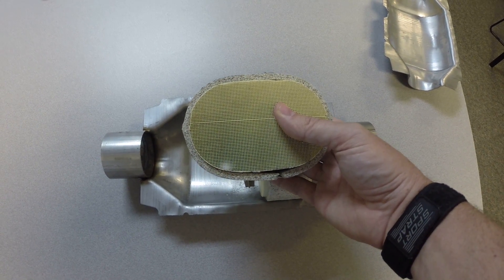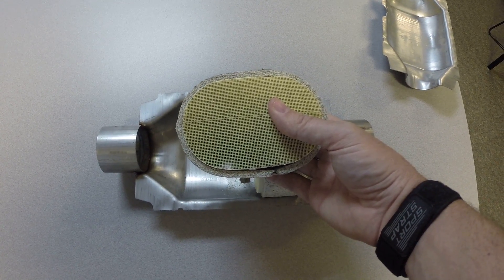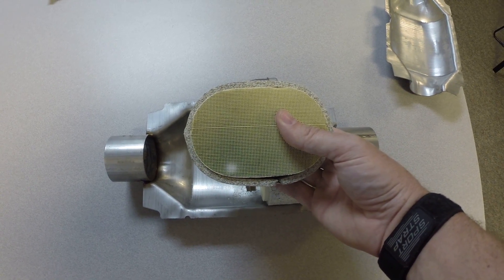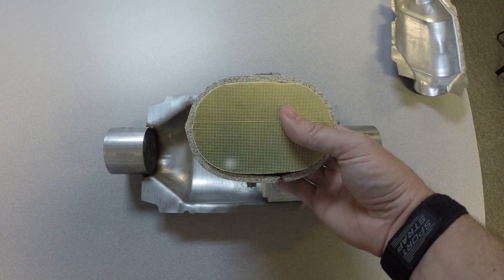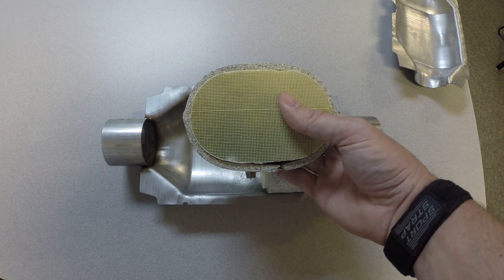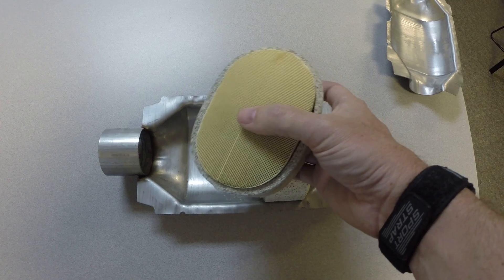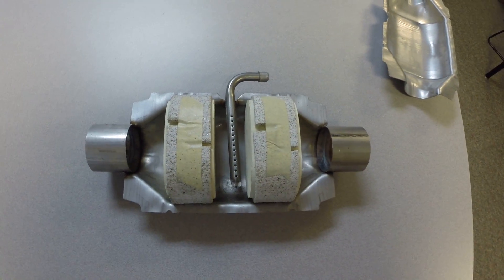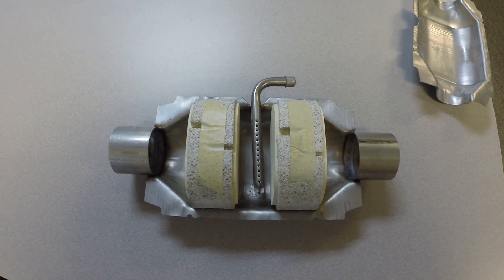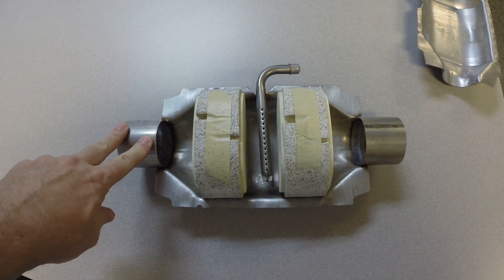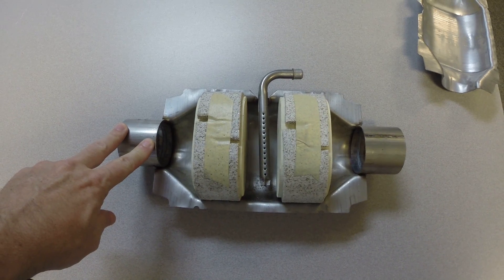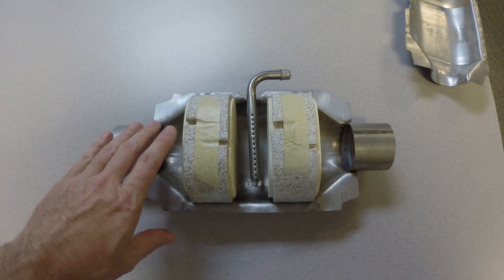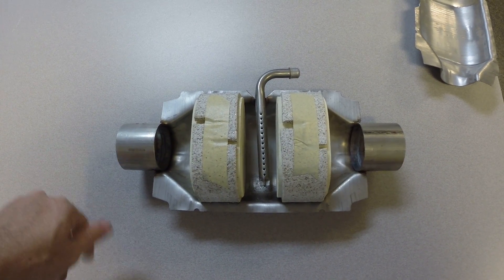The other thing is the CO, we're oxidizing the CO. Now CO is partially burned fuel. So it's partly converted to CO2, but it's not CO2, it's CO, and that's different. So what we're going to do is take some of the oxygen and we're going to attach it to the CO so that we have CO2. And then ideally, what we have coming out the back over here is going to be nitrogen, a little bit of oxygen, H2O and CO2. That should be everything that we have coming out of the catalytic converter.